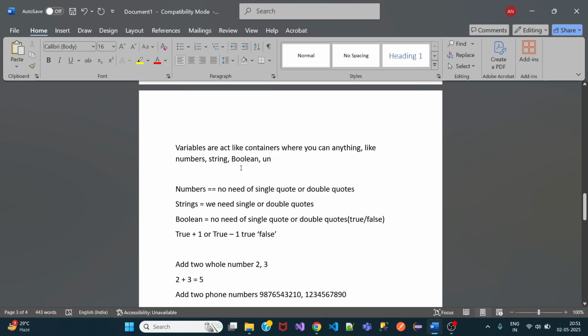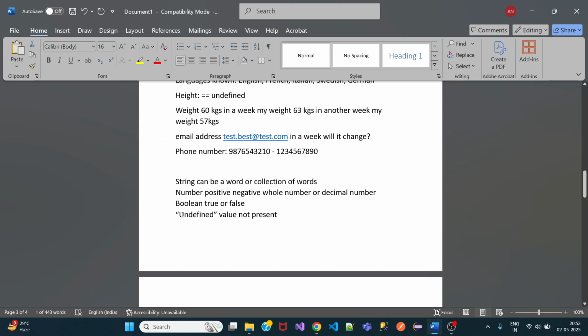So mostly we will be working on numbers, strings, boolean, and undefined. Null and all those things we are not worried about.